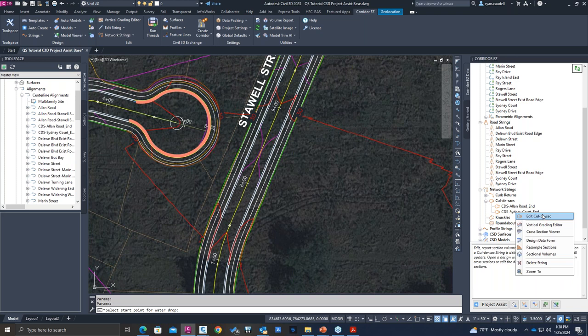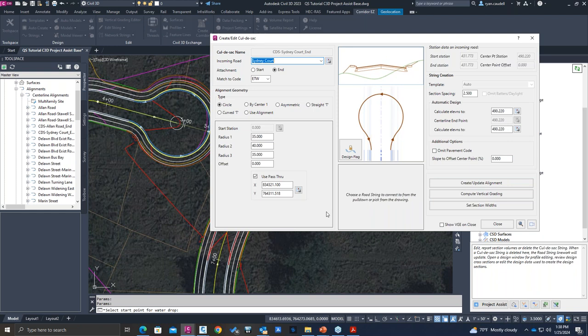And I just want you all to see, these are the kind of controls you have when you're designing out a cul-de-sac. So you can actually pick the incoming road that you're tying to. The attachment point is at the end. And this is the code that I told you about toward the beginning and was somewhat brief on the template side. I say, hey, these are the codes. The software looks for this edge of travel way, ETW code, and that's how it knows how to cut things in there and cut your intersection. So ETW is really a core code that's used for cutting out your intersections, cul-de-sacs, knuckles, that kind of thing.